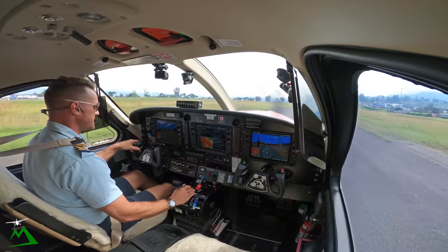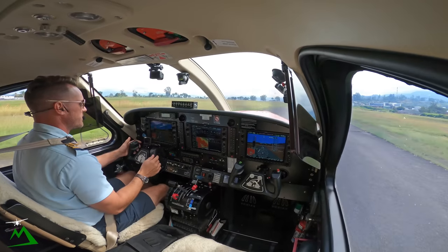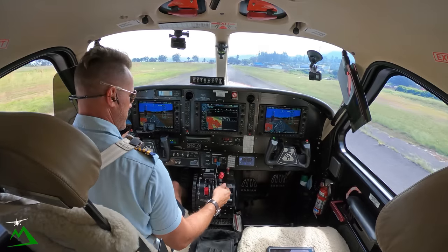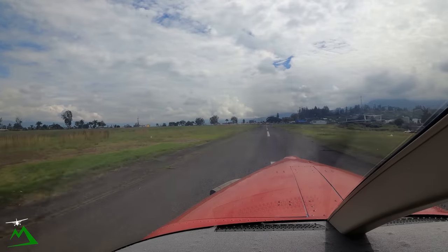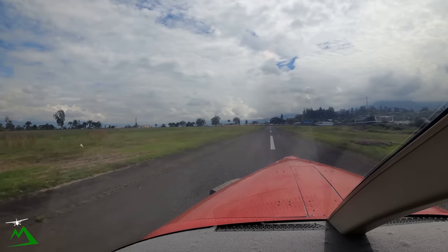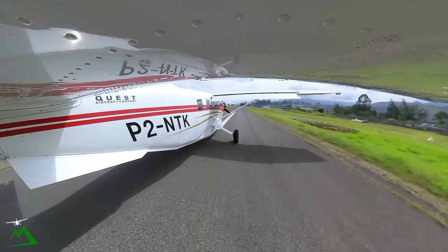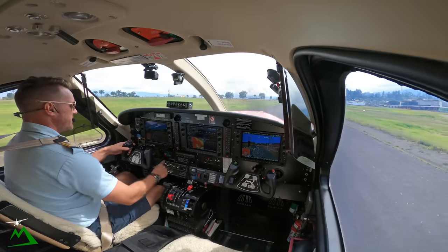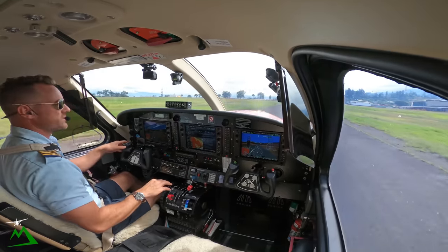We'll be 50 knots by that taxiway or else we'll just stop on the runway. Full reverse, heavy braking, going off for any reason — cut off, pull off, and shut off. After takeoff, we'll pitch for 85 knots. Consider EPL. Consider feather. Low eyes — cut off, pull off, and shut off. 85, then 80. Full flaps. Emergency masters. Crack my door and call the tower.